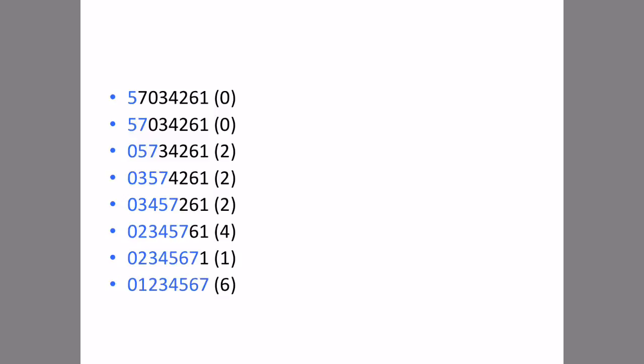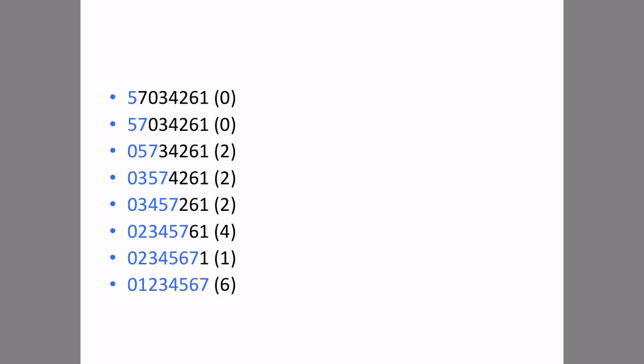Coming to the next phase, 5 is compared with the next element, that is 7. Now, 5 is less than 7. Hence, there is no change in the data set. Hence, to the right hand side, you observe a 0 again. Coming to the next element, that's 0. I am picking up 0 from its position and comparing it with the first element which I have with me.